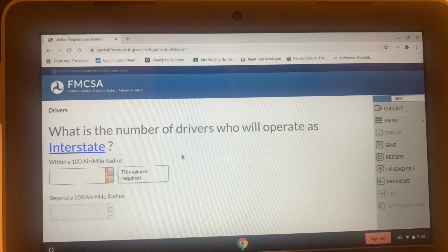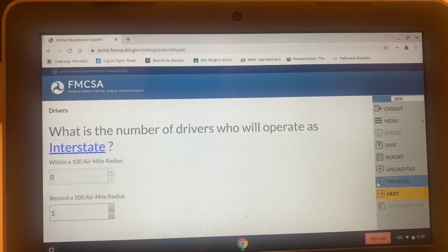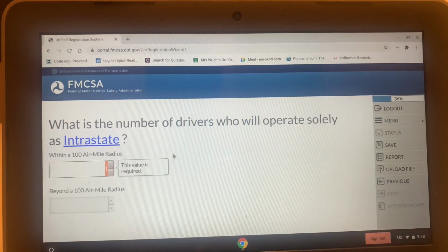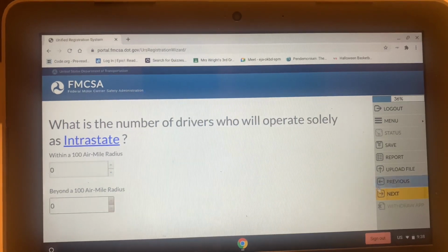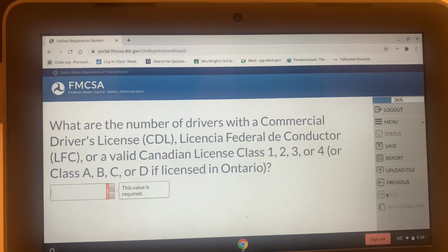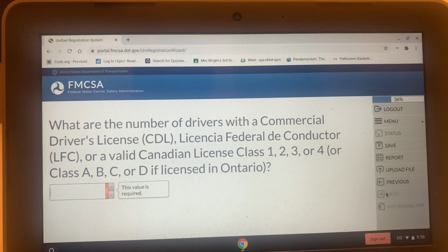Number of drivers who will operate as interstate within a 100 air mile radius. We're going to put 0 because, of course, we're going to be going beyond 100 miles. Interstate, we put 0 for both. We're going across the lines, y'all. What is the number of drivers with CDLs?